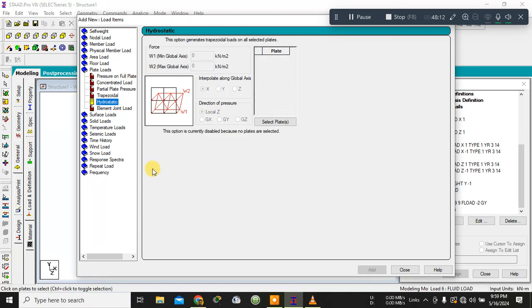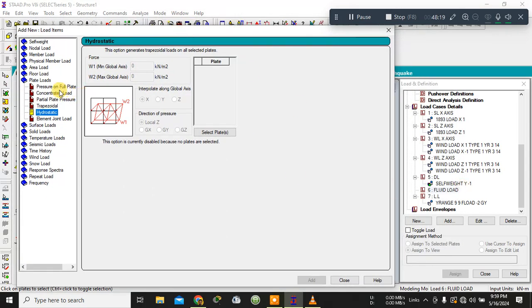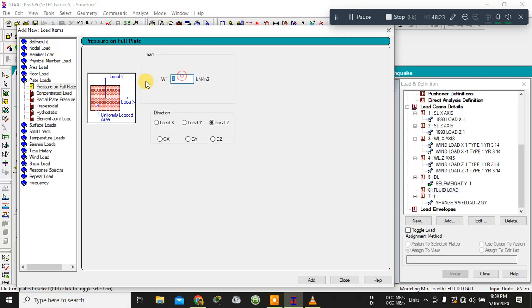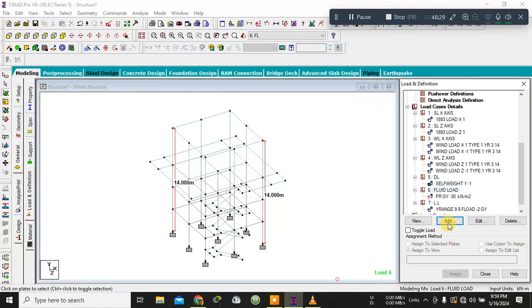So do one thing, as it's not getting added: for the fluid load, you can simply go to pressure on the full plate, and you can add one load as minus 30 on the y-axis. Add it. Yeah, I have applied the fluid load, either hydrostatic load or the pressure on the full plate.